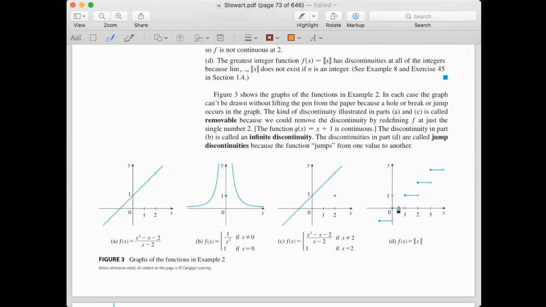Imagine half here. At half, we just let the function be 0. From 1 to 2, we let the function be 1, because imagine 1.5. For 1.5, we take the integer part. The integer part is 1. It's called the floor function. From 2 to 3, think about 2.5. For 2.5, we just take 2. So the function equals 2. So the floor function is a step function. A lot of times we use it. So this is discontinuous, of course.